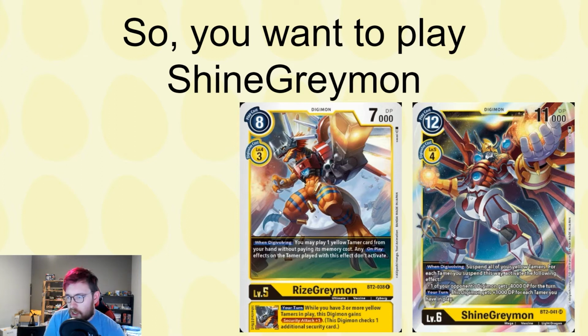When you digivolve with him, you're able to just play a tamer card. And then also, when digivolving, suspend all your yellow tamers. For each tamer you suspend this way, activate the following effect: one of your opponent's Digimon gets minus 4k for the turn. So if you have 3 tamers, you rest all 3, and then you're able to give them minus 12k, or you can do minus 4k among 3 things, or anything like that. So it's really flexible. It's a really good boss monster for a big board wipe or just disruption.